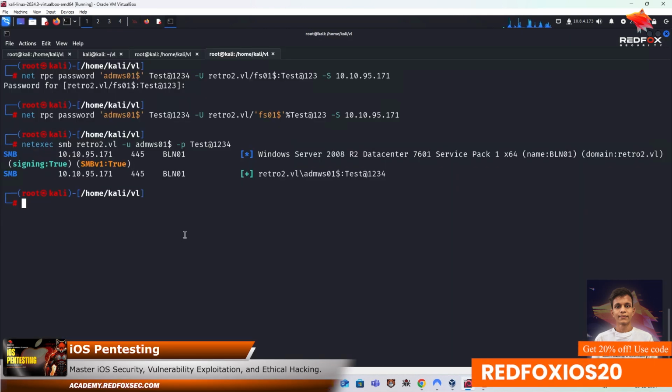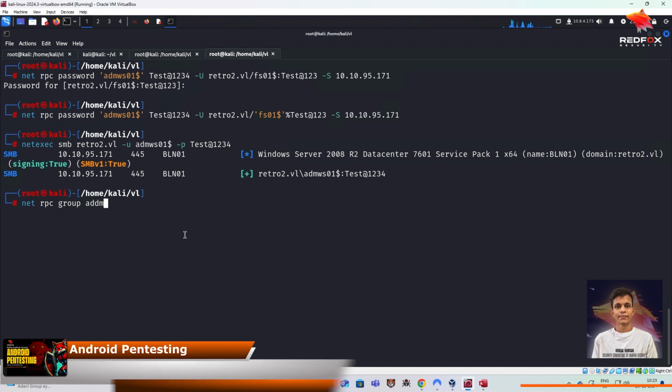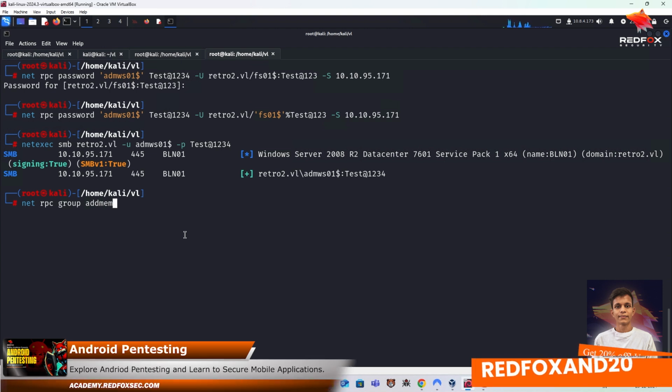So we can add the AddSelf reader user to the services group using netrpc. So we can use netrpc group addmem, and then we will provide the group name services. Then we will provide which member we want to add to this group.